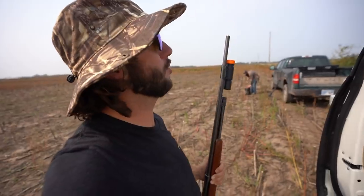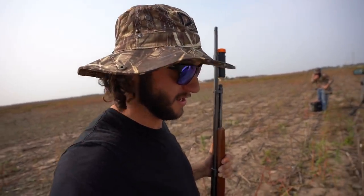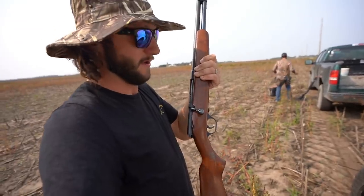This gun is a chokeless gun. Look at all these dove hitting the field. Holy smokes. Well, that ain't nothing. And it patterns amazing. I'm very excited to use it on today's dove hunt. Y'all have been recommending that I use the single shot 410 very soon. Well, here we are. We're doing it.